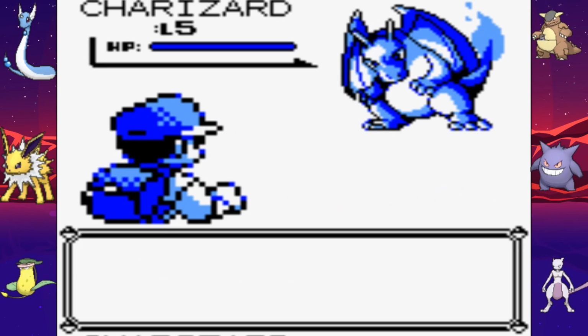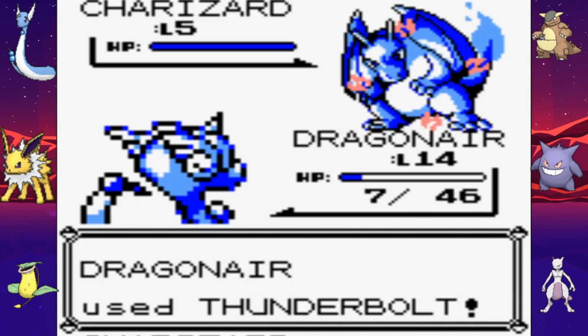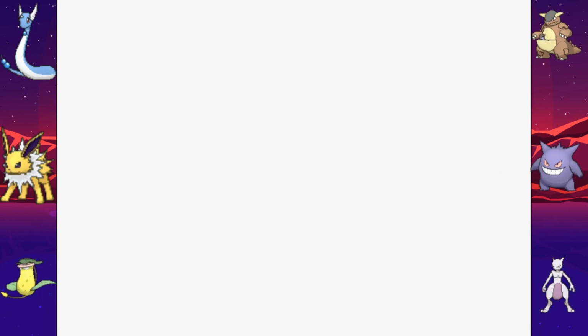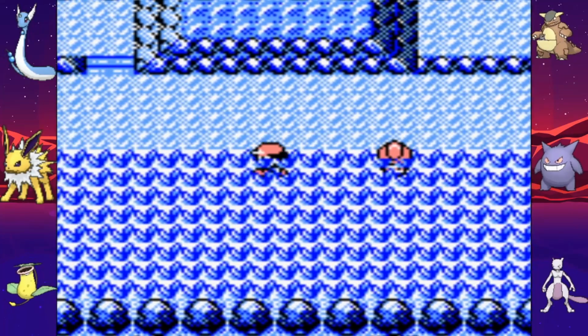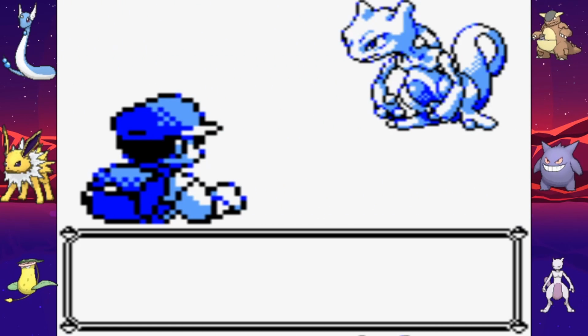I'm gonna use Thunderbolt. It just auto kills it. 149 XP. I want to try to see another Mewtwo because I want to know its moveset. Mewtwo, okay.